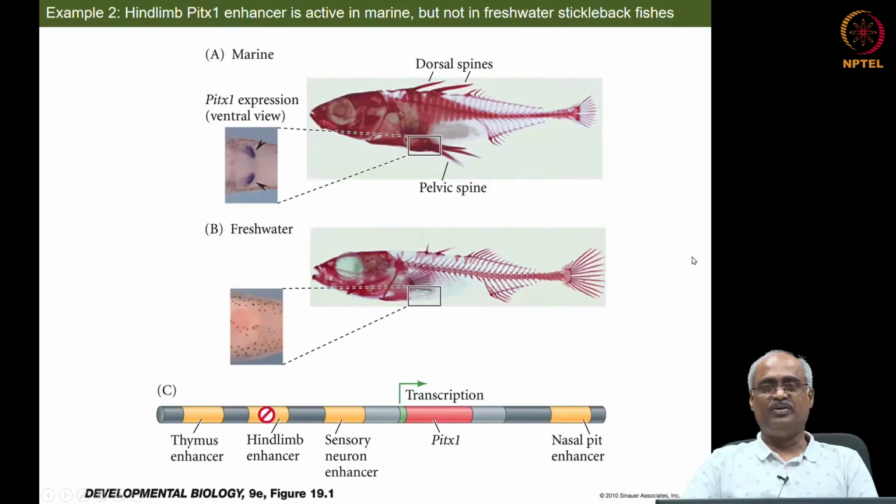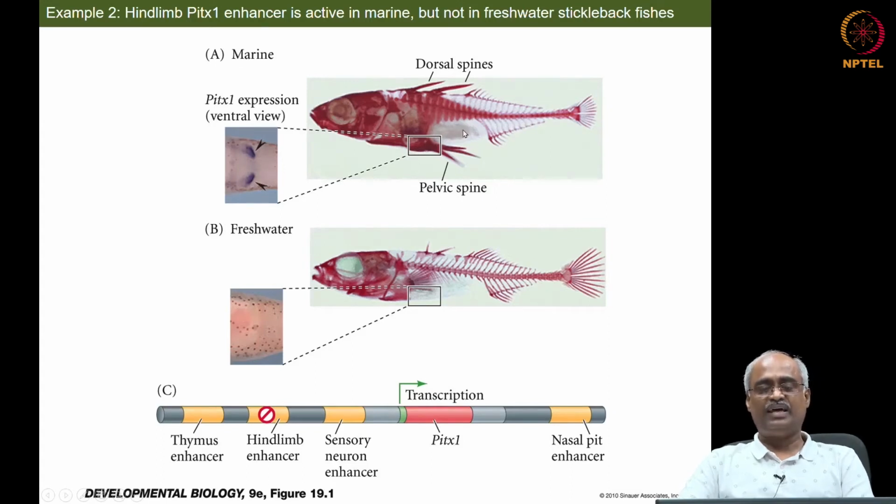Another example we are going to look at is a fish variety called the sticklebacks, because they have these spine structures, and therefore they are called sticklebacks. On their back you have these structures, and these were originally present in marine fish. They continue to exist in marine, but then later they adapted to live in freshwater lakes as well.